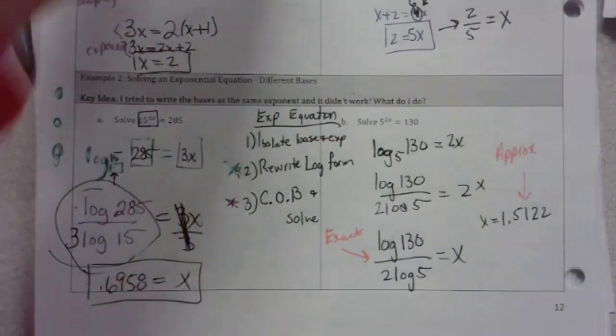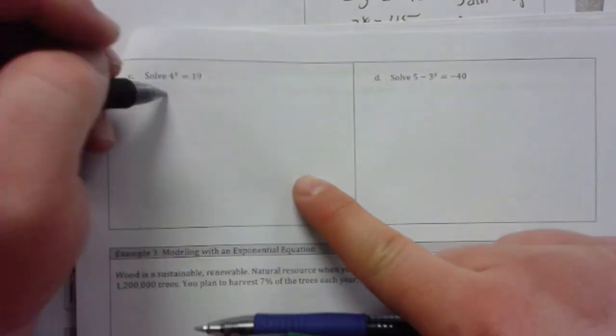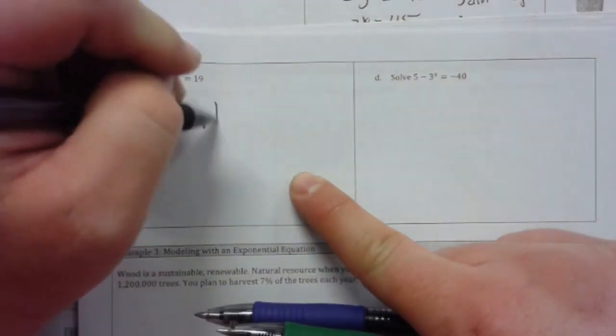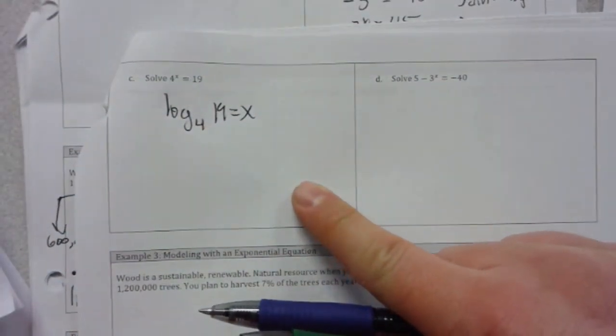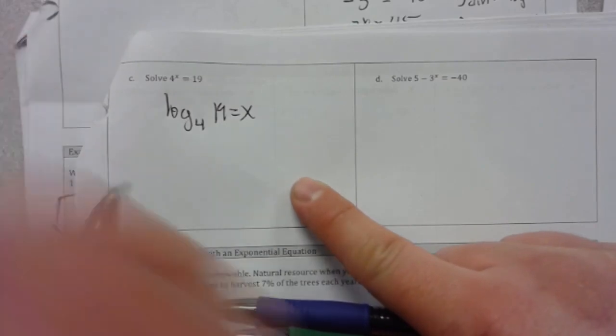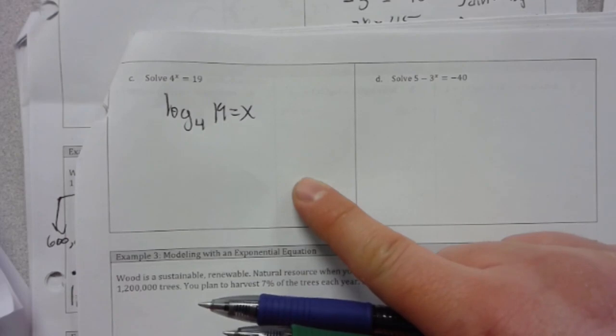All right, students. Letter C, pretty straightforward. To be honest with you, I meant to change this problem because it's actually not even getting harder. Isn't it? Just log base 4 of 19 equals x. 4 to what power equals 19? That's essentially what it's asking. Look at the green papers on the cabinet. What exponent is approximately going to give us 19? Between what two exponents?